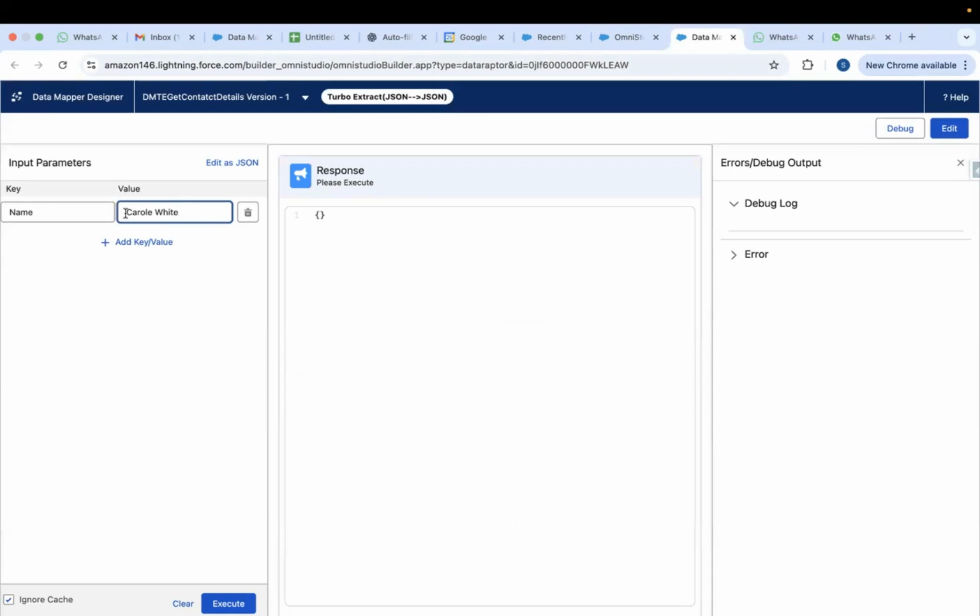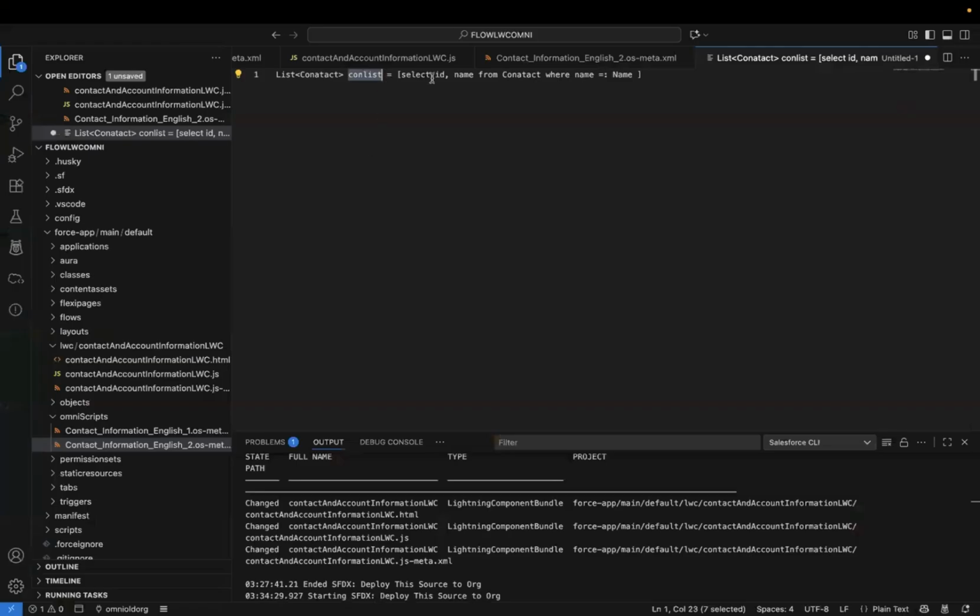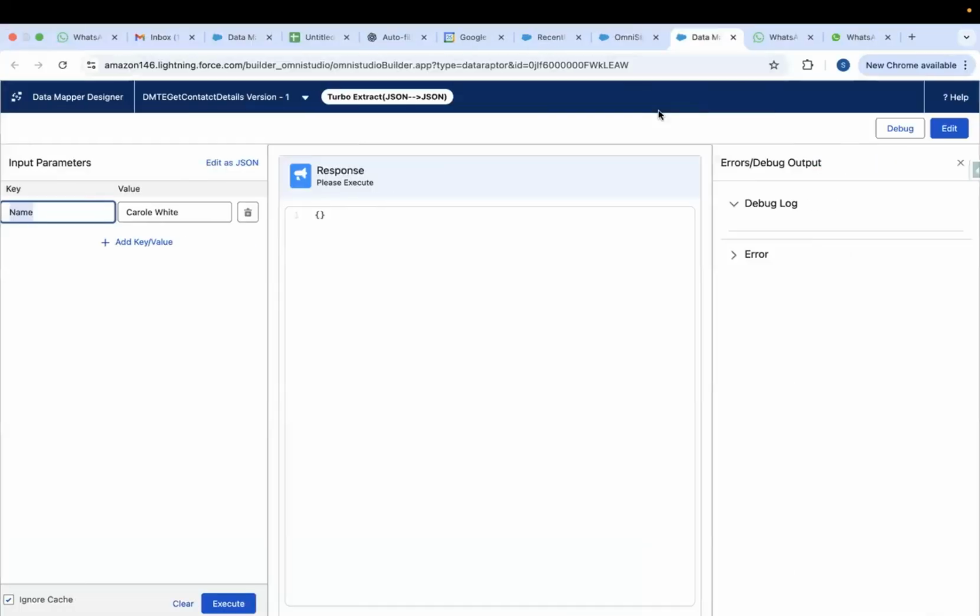So this is the contact's name, that is the value, and we are passing it here as name. What is the meaning of this? Select ID, name from contacts where name, instead of this name we are putting the value, correct? Are you getting?